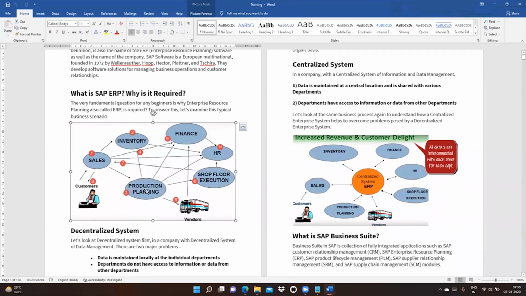So the production planning team will plan for the manufacture of that particular product, any product. The production planning team requires finance for the production, because they have to purchase the raw materials required to make that product. They also need the assistance of the HR department, because HR deals with the manpower, the hiring of people to the company. If the production planning team requires manpower for the product to be made, they will reach the HR department as well.